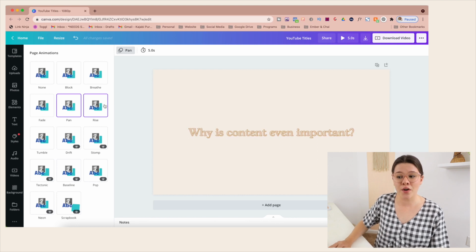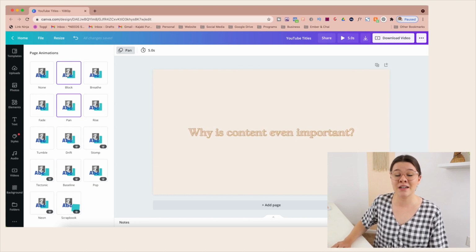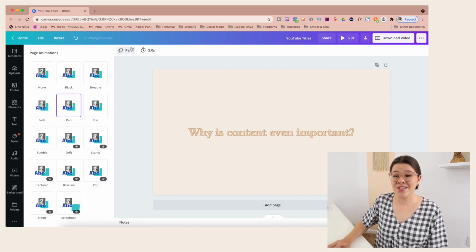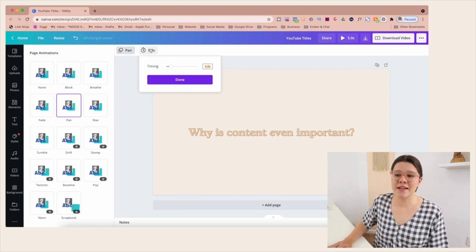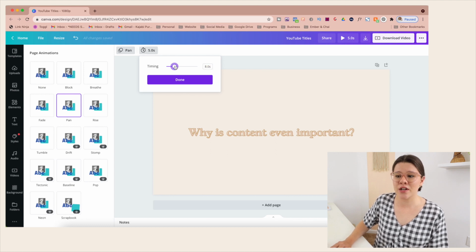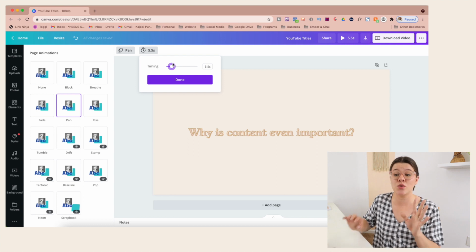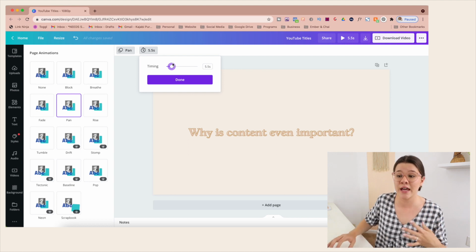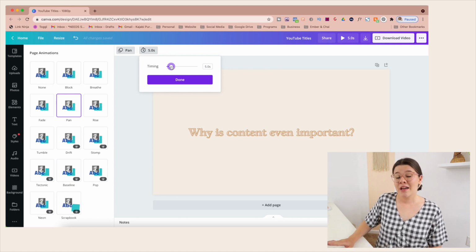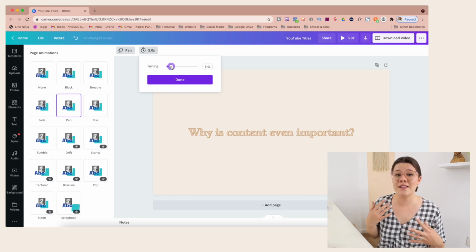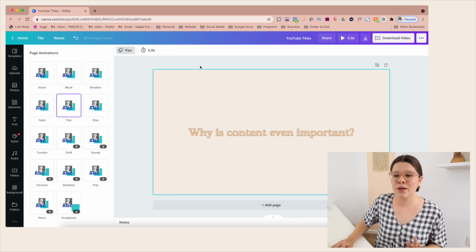If you scroll over it, you're able to see a preview of what the text will look like when you animate it. And to the right of the animate button up here in the left-hand corner, you can also edit the timing right here. If you click on it, you can drag how long or short you want the animation to be, because it will convert this into a video when you download it. For my titles, I found 5 seconds to be the sweet spot between someone seeing my title and it going away. So that's typically what I leave mine at.